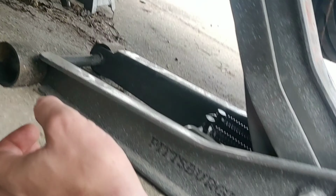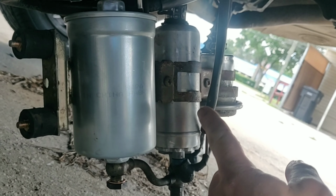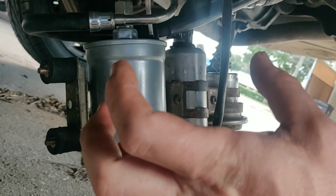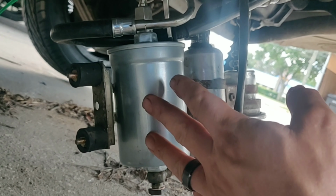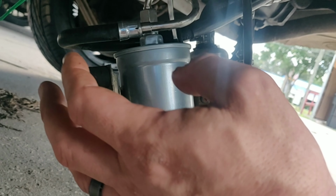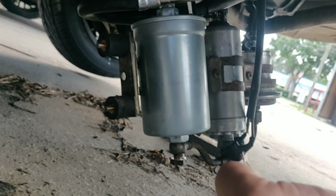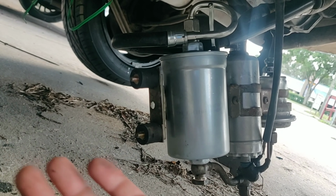So with that out of the way, you basically have your fuel filter, your fuel pump, and your fuel actuator. They line up on this specific model. Now, I know some of the 190Es have a slightly different setup. Obviously a different fuel filter, because I tried to order a 190E fuel filter from AutoZone and it was a different fuel filter. So let's go ahead. I'm going to tighten all this up. We're going to put this back up in there, and we're going to see if this car will start. Hopefully we get it started today.